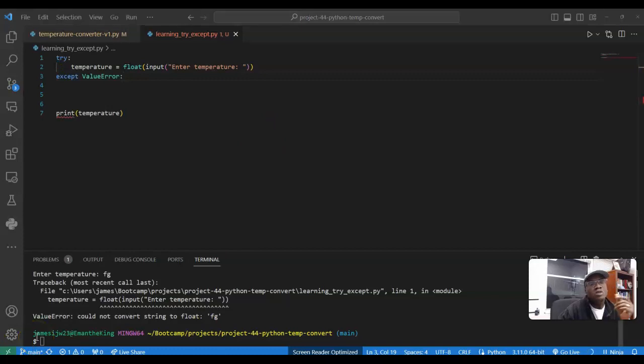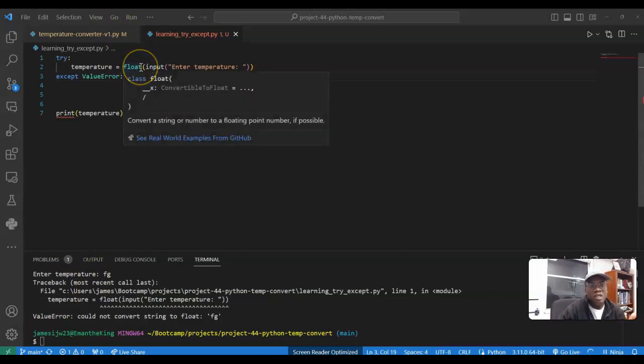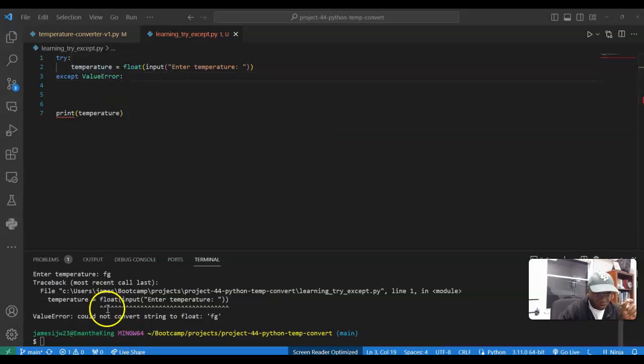The reason why we use value error is because this is the type of error that we're experiencing. We're giving it something that it's not supposed to take. And so we're saying except this.